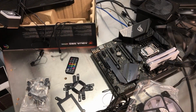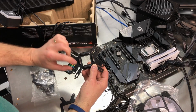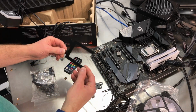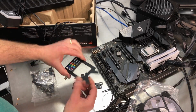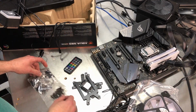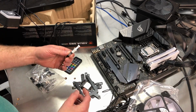Looking at the rest of the hardware, there's this main base plate for your Intel installations and certain AMD installations. And this goes on, of course, the back of the motherboard. Then there's this pump bracket. This is the one that slides onto the pump. This is for your TR4, your heavy-duty monster AMD sockets, your Threadripper CPUs. Got our fan and radiator mounting screws in that package. There's a little tube of thermal paste.